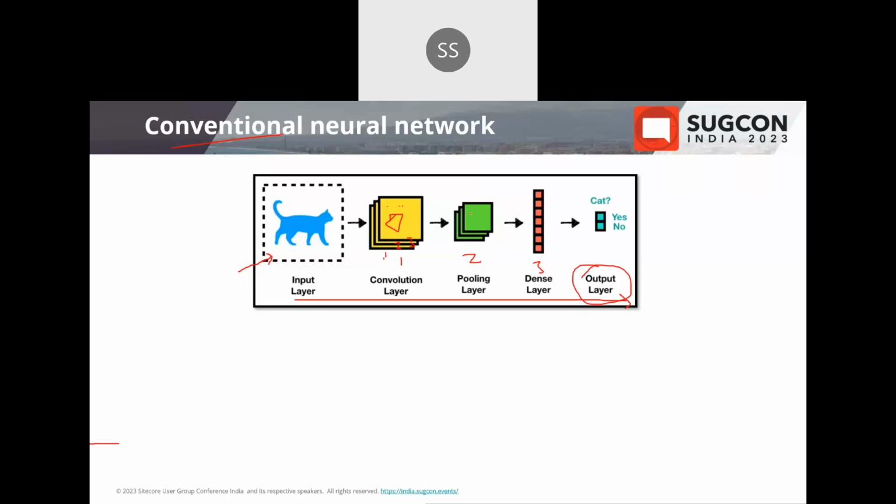All these layers are doing nothing but mathematical computation. Even our brain is doing mathematical computation, but we don't realize it because its speed is super fast.